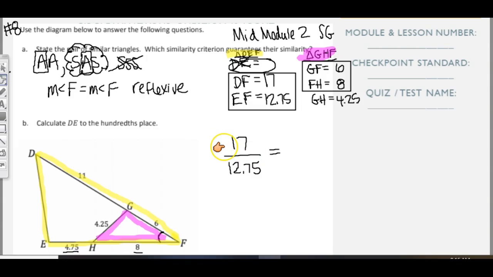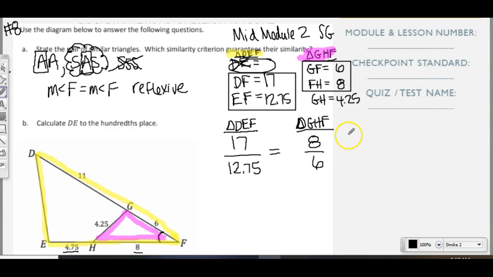When it's going to be proportional, they have to go together bigger to smaller. So what I did for the yellow triangle DEF was I wrote the bigger side in the numerator, right? See that? I put 17 in the numerator. So for triangle GHF, in order to test to see if they are proportional, I also have to write the bigger side in the numerator. So what should I put in the numerator for triangle GHF? 8. Yeah, 8 over 6.